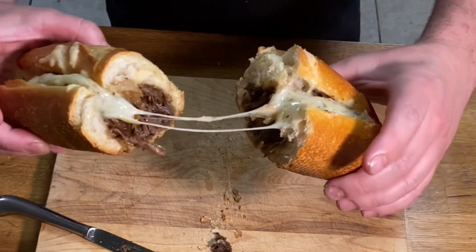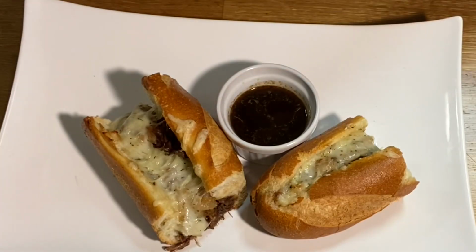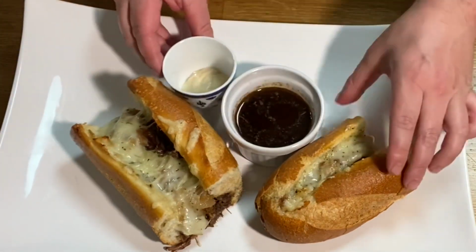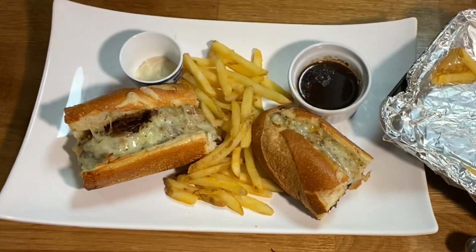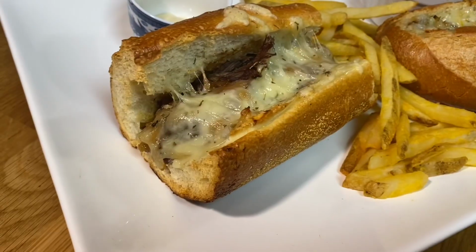And now we can cut it and plate it. You can serve it with a little ramekin of the au jus for dipping. I've got some pub style horseradish, which also is a great accent for this sandwich. And then we're gonna add some fries. And this is our braised short rib French dip.